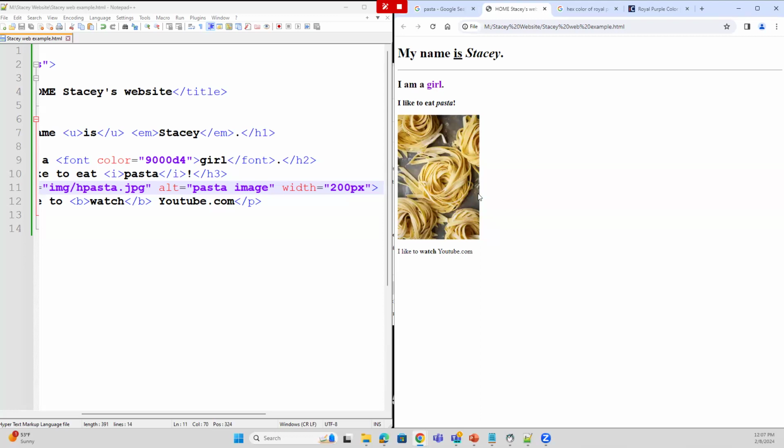It's not red. Do you have a quotation behind your JPEG? Oh, do you have quotation in front of your pasta image? Or an equal sign behind it?